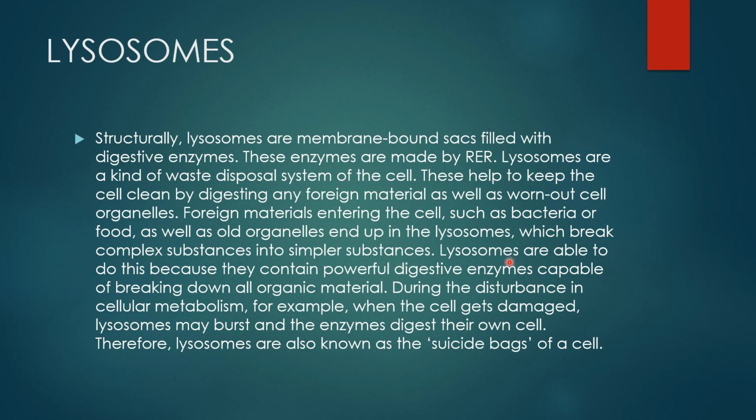Okay. Lysosomes ऐसा क्यों कर पाते हैं? क्योंकि they contain powerful digestive enzymes which are capable of breaking down all the organic material. Right? During the disturbance in cellular metabolism, like when the cell gets damaged, lysosomes can burst and the enzymes can digest their own cell. इसीलिए lysosomes को suicide bags of a cell भी बोलते हैं. Very important question as a reasoning question, right, for exams.